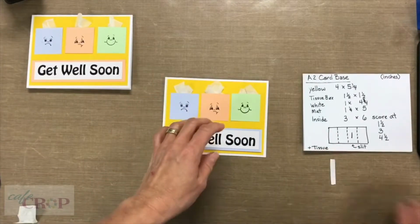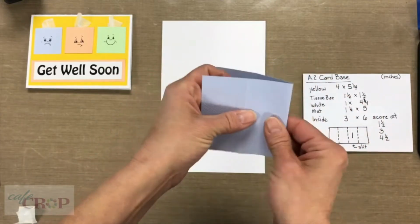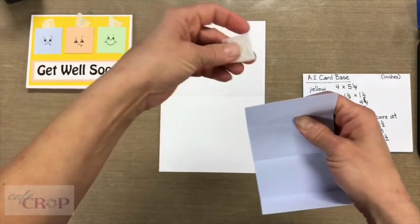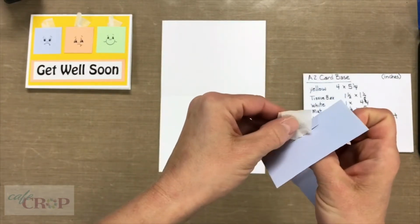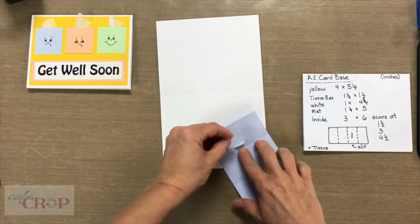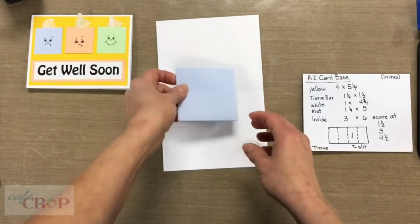And now we'll go to our inside piece. So for our inside piece, we're going to take this piece that we scored, the 3x6 piece, fold it on all of the edges, and first thing we're going to need to do is actually put our piece of tissue in. So I'm going to take that other piece of tissue, I'm just going to slide it in just a bit so that it's going to pop up, and take another piece of that one-sided tape and tape it down, because we don't actually want someone to pull it out. We just want it to show up correctly when our tissue box opens up.